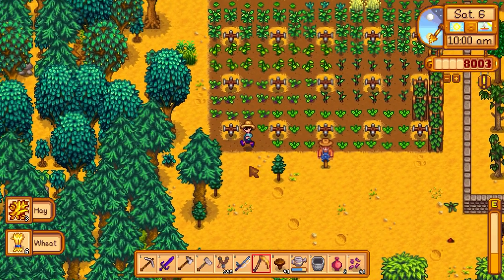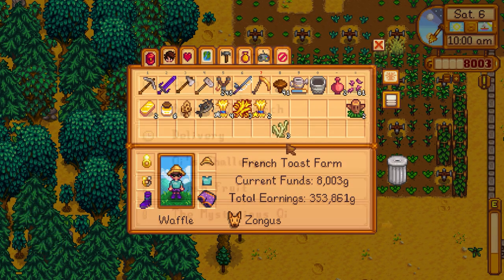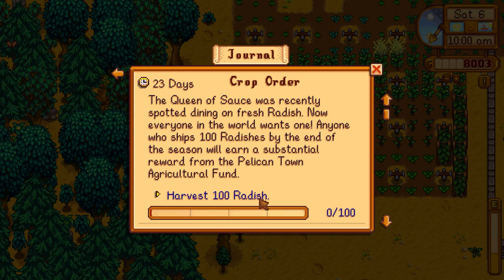Okay, so we have some more slots open over there. Oh yeah, you know what? I don't know if we'll have the money to do this. But last episode, you guys know we have that mission. Crop order. Yeah, this one right here. And you get 100 radish. We have like 50 radish planted right now.